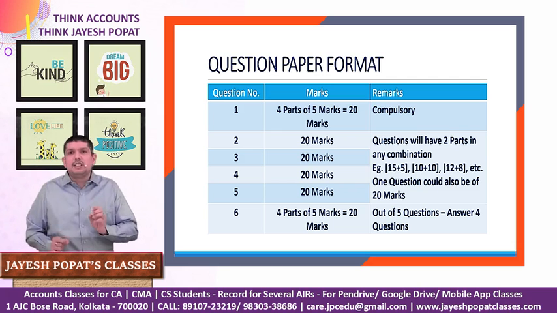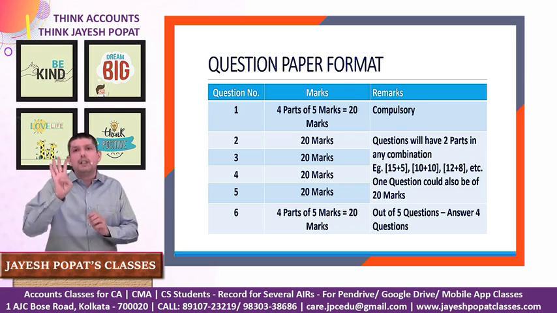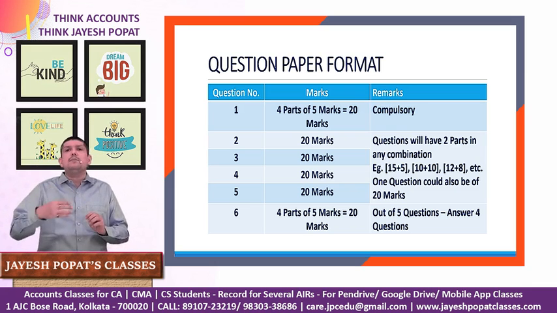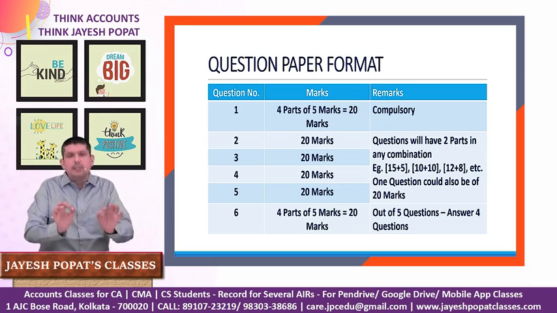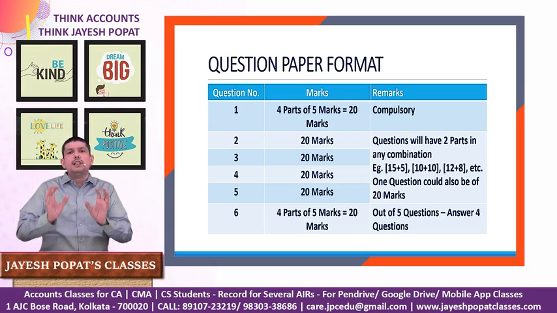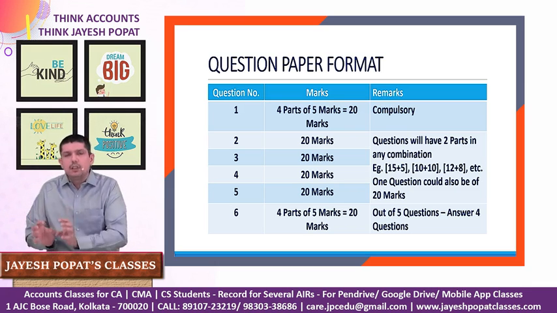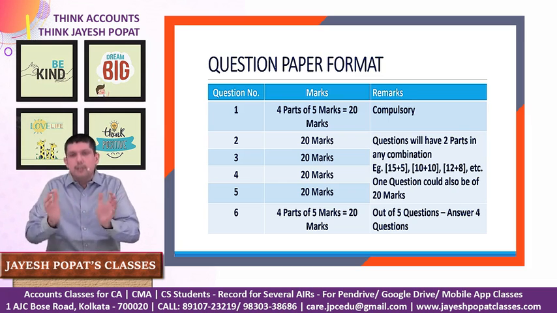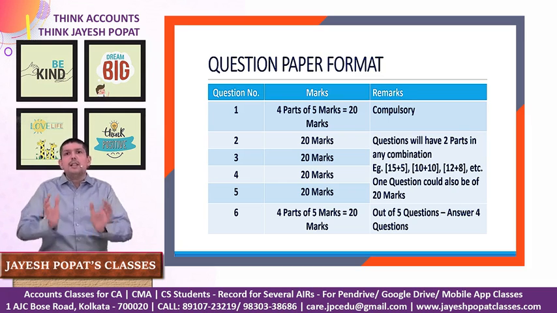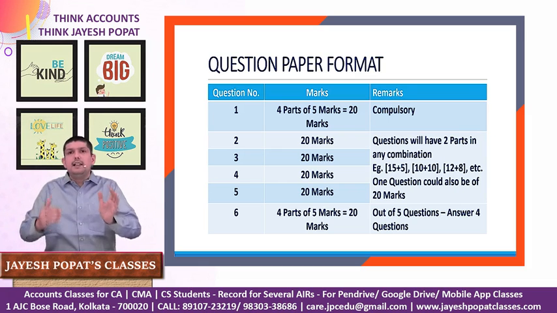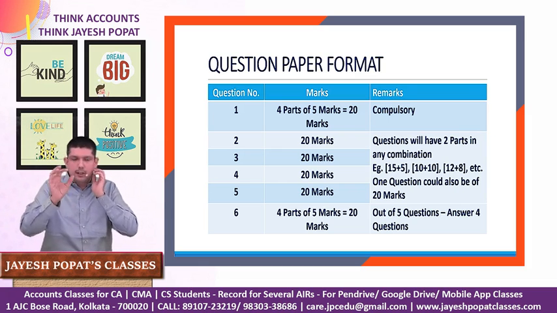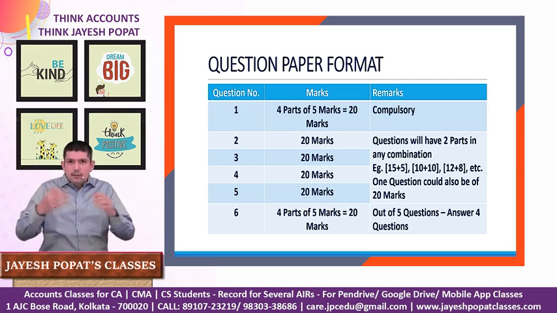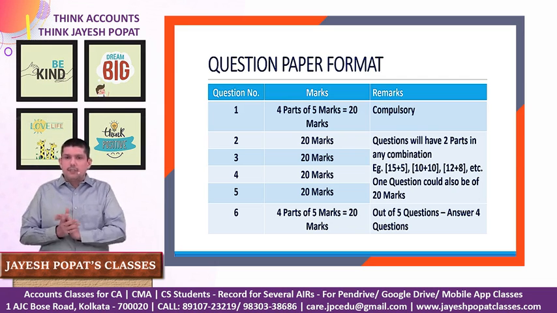And question number 6 will have 5 parts, out of which you need to answer 4 parts of 5 marks each, which will make it 20 marks. I would suggest that you should attempt question number 6 because there are small questions. There is usually one theoretical question as well, and it can be solved quickly as compared to doing a big 20 mark question, and the parts are interlinked. Here you get the option of attempting 4 parts of 5 marks, which will improve accuracy and save a lot of time as well.